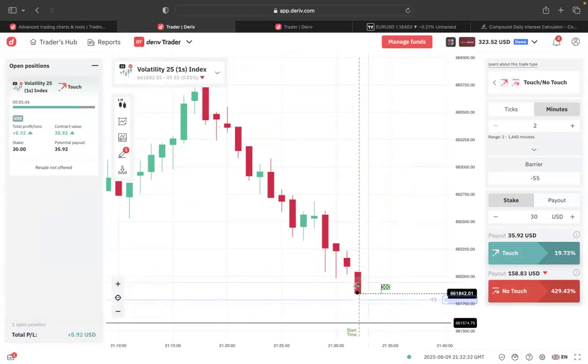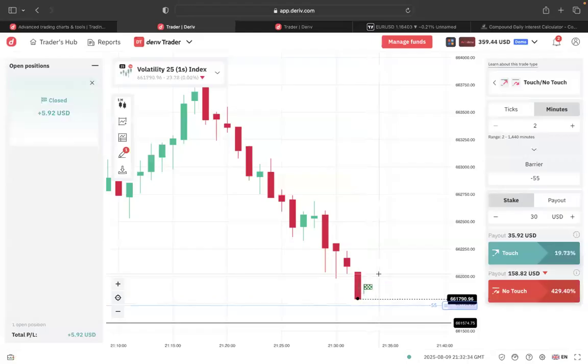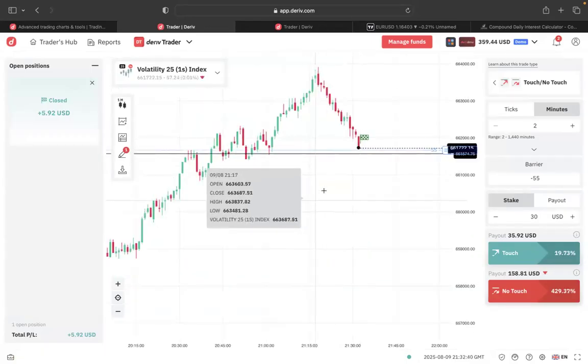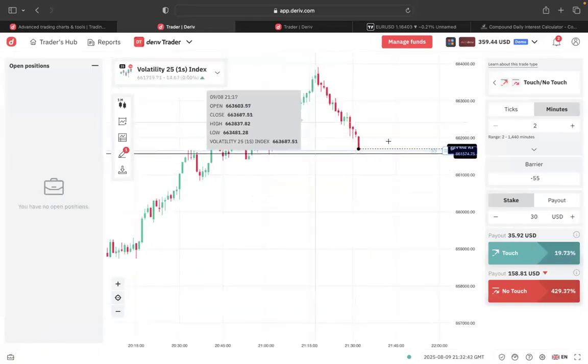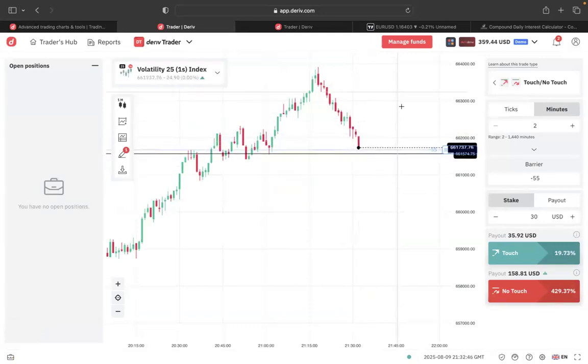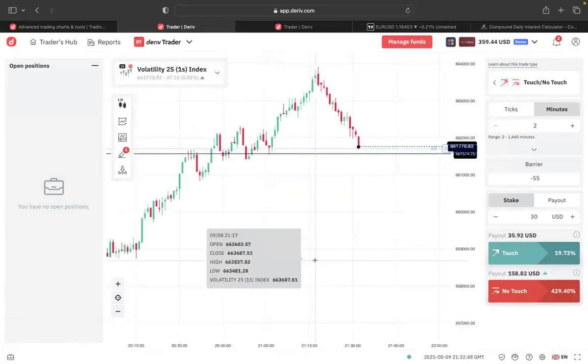Look at how close that is. And then we won the trade. You see how this goes. We have not even lost one trade because we understood the concept of market structure, guys. Once we have this change of character, we're expecting a bit of a pullback and then continuation. But that's what we're expecting.